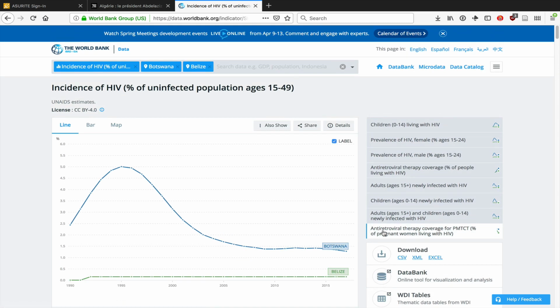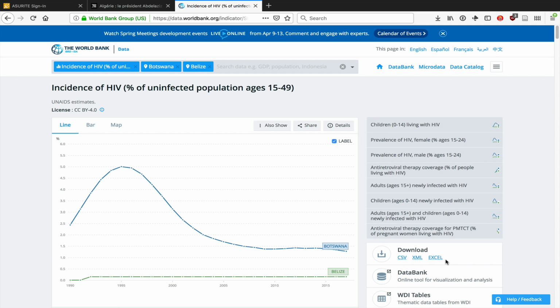You can download some of the original data if you're curious to have a look at it, and if you've ever done some of this before, in CSV, XML, or Excel format. In other words, there's a really interesting suite of tools available for you on the World Bank site that you can work with to help you understand more clearly what you're trying to accomplish with the assignment.